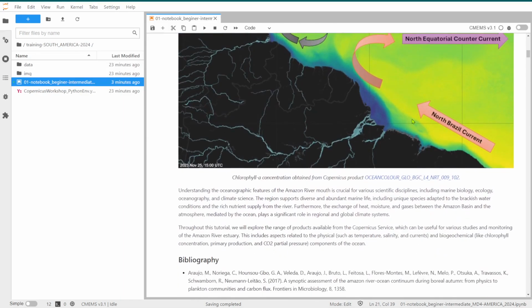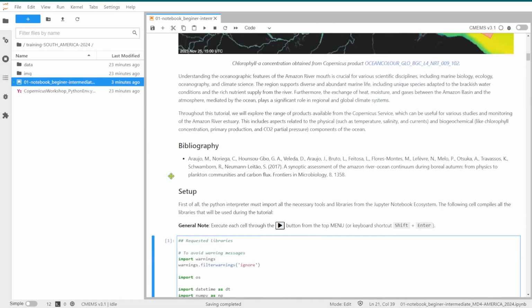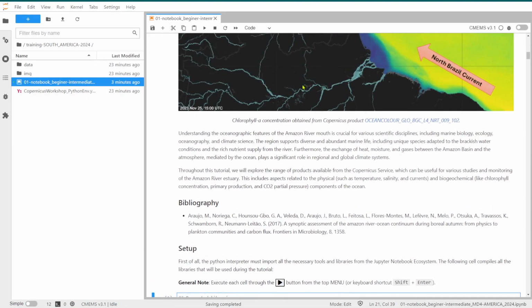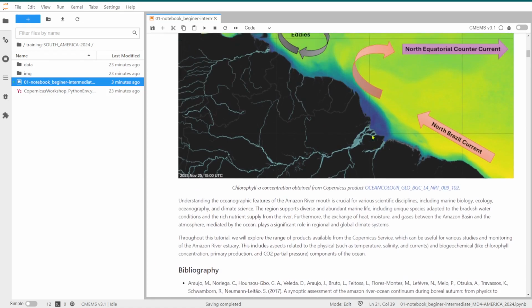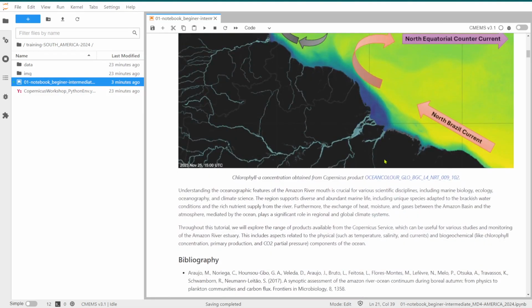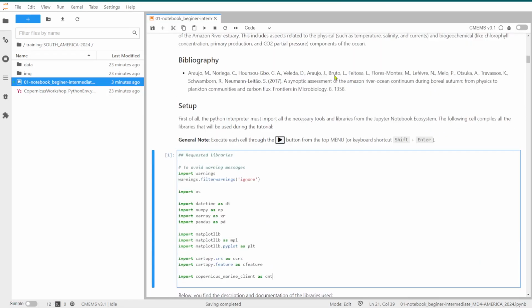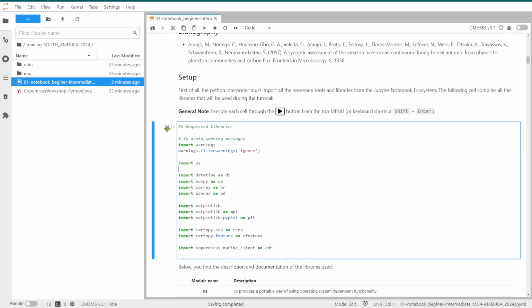Well, for continuing with the introduction, here there is just some bibliography if you are interested in going further, to get further information about the behavior of the Amazonas plume. And well, we have already run this cell before. This is the setup.